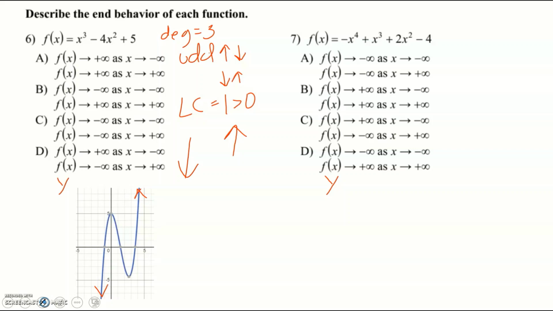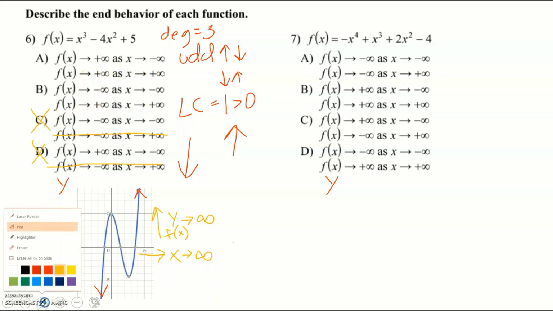So what happens as we go to the right, because we're going in this direction, so x is going towards infinity, our y is going up. So y is also going towards infinity, or f of x is also going towards infinity. So we want to make sure that as x approaches infinity, your f of x is going to infinity as well. So that cancels out answer choice D. C, we have x goes to infinity, f of x goes to, yep, we want that to be infinity, we want it to get bigger. So that cancels out answer choice C. X goes to infinity, f of x goes to infinity, so A and B are both good.